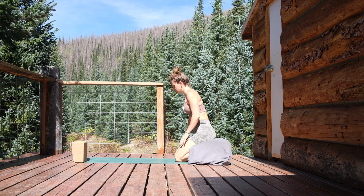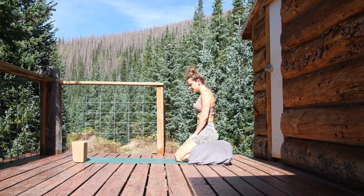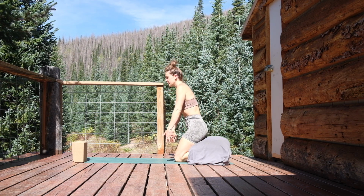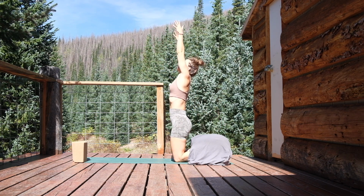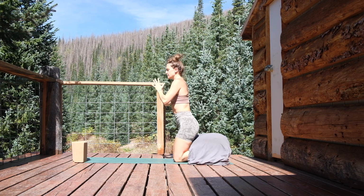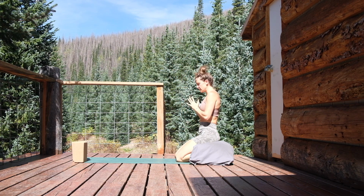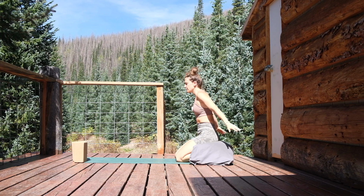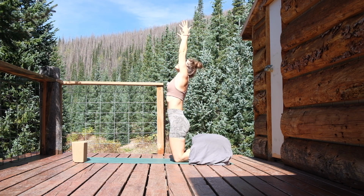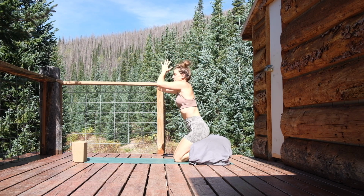You might not last very long, totally normal here. Good, on our inhale, we're gonna extend our hips forward, reach our arms up high. Gaze can follow the thumbs, engaging through the glutes. Exhale, hands come to heart center. We sit our hips back onto the bolster or onto your heels. With your breath, inhale, drive your hips forward, reach your hands high. Exhale, sit down, hands to heart center.